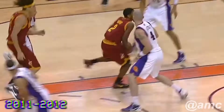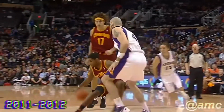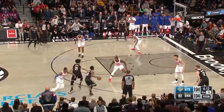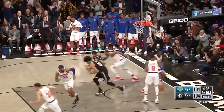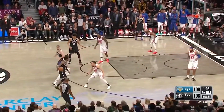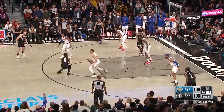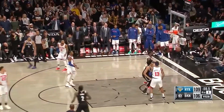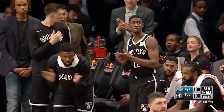Just watch this play. He looks like he's going to go right through a player, but instead, he just spins around him, drives on by, and then puts up a perfectly placed shot as he's heading away from the basket. This was a play that really helped show just how good Kyrie was, while also delivering hope that he could truly lead the Cavaliers without LeBron James around. Obviously, that didn't happen, but when you watch plays like that, you honestly can't help but be amazed, and obviously, he got better as time went on.